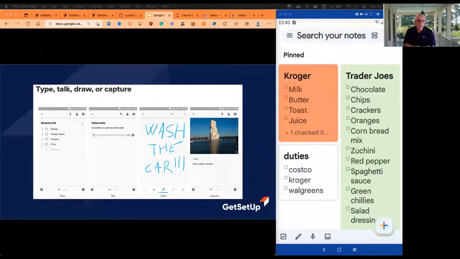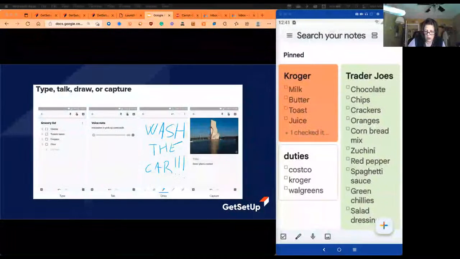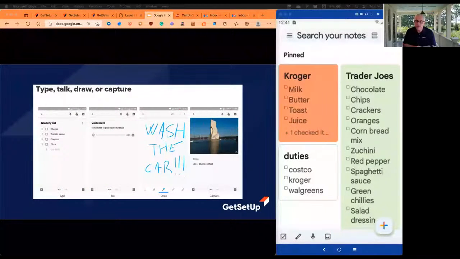The second way to enter data into Google Keep, which I think to me is the most valuable, I love this portion of it, is using your voice to make a list or to make a note to yourself or set an alarm for yourself. It is really powerful because when you use your voice, it records your voice, but also transcribes your voice into text. So you get the audio version and you get the text version. And that to me makes it really, really easy.